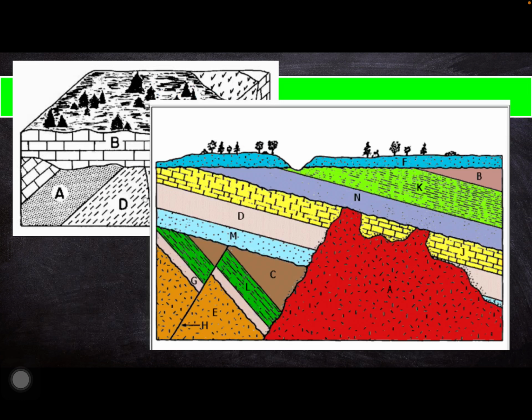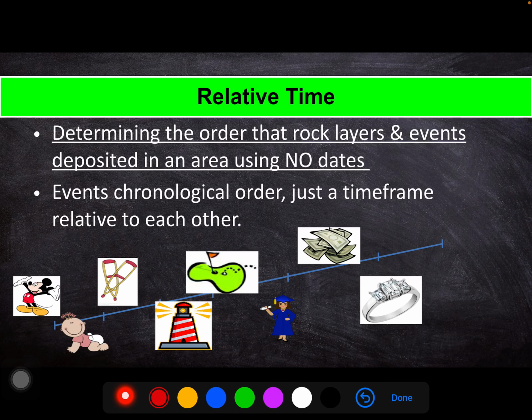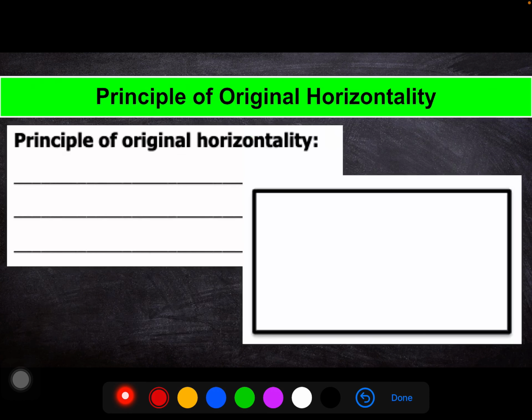And so when I'm using that word cross-section, what I'm referring to is this whole picture. So cross-section is thinking about a piece of the Earth cut so we can see it from the side. And really, you could have a cross-section of anything. You could have a cross-section of an apple or a car or a tree, just to get the idea of what's going on inside in an area that we can't necessarily see. So again, you talk through relative and absolute time. You've got your answers going here. We're starting to think about then these rules.